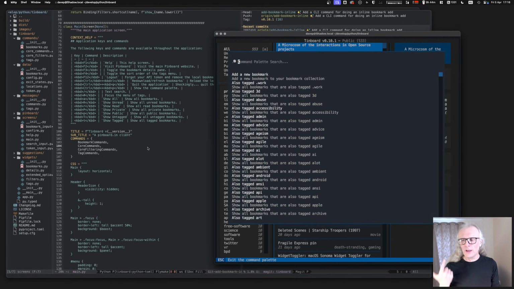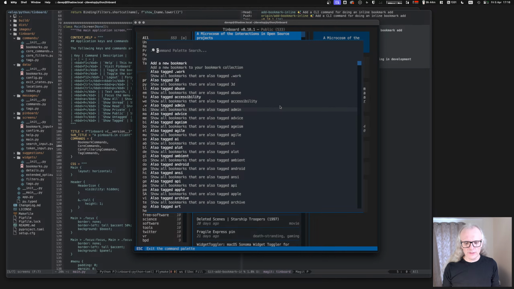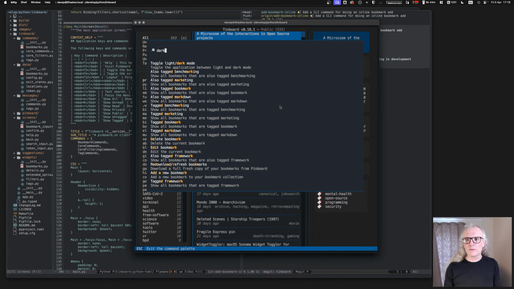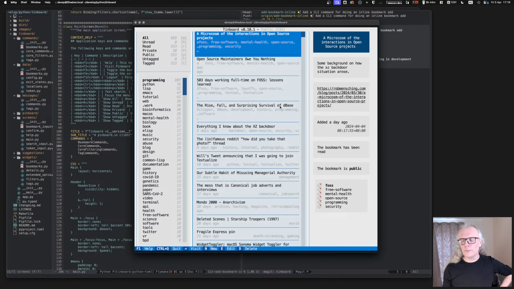I've actually leaned into the command palette quite heavily with Timboard, where you've got lots of commands for tagged stuff, so you can search for a particular thing and say, show me everything that's tagged Django. But also you've got the built-in Textual commands for toggling light and dark mode and all that kind of stuff.